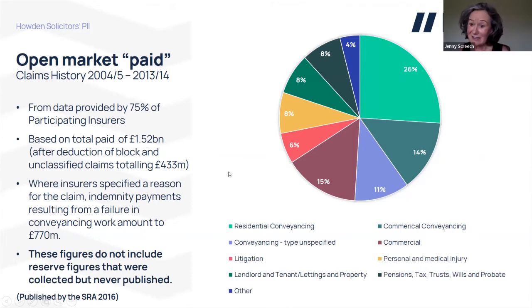And there are some real deficits in these numbers, even as high as they are. For example, data was only provided by 75% of the participating insurers. As you'll be aware, a number of insurers had left the market, and some of those due to insolvency. It's reasonable to expect that they would have had some of the worst claims experience data on their books. Likewise, this is just the money that was paid out. While insurers gave their reserve information, it wasn't included in the numbers. So these numbers, it's reasonable to say, are light compared to what ultimately would have been the end position, because certainly some of the years on this were also quite undeveloped. But again, it does illustrate the background to the concern.